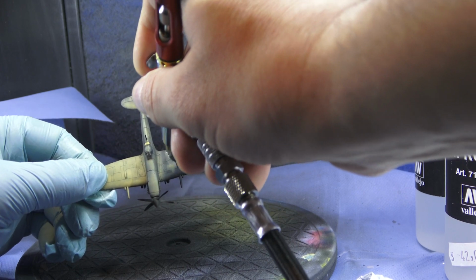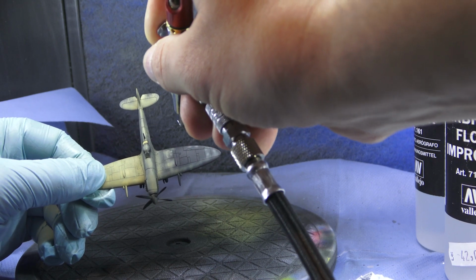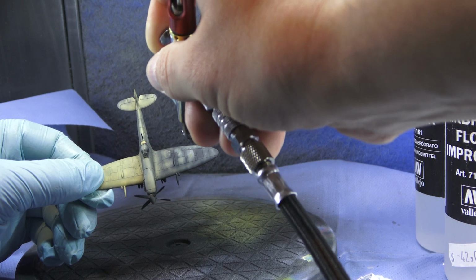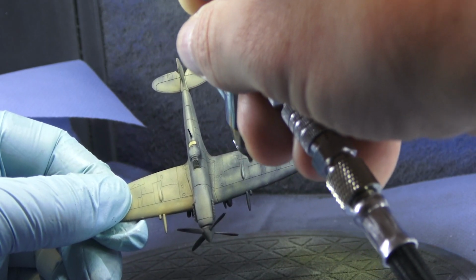I used stippling method to paint this color as no pre-shading layer was present, by choice. I'm not a big fan of acrylic paints airbrushed, but with the help of Flow Improver, a retarder, I managed to paint a few layers without big issues.